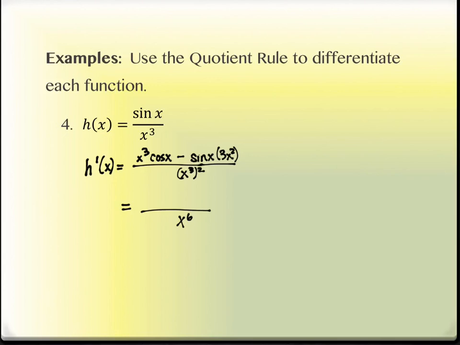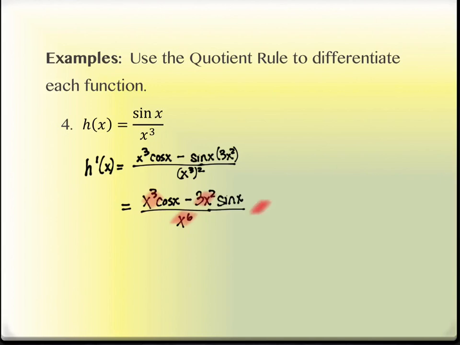So take a look. We have x cubed cosine of x minus 3x squared sine of x. Correct? Every term has an x in it. There's an x cubed, 3x squared, and x to the 6th. Right? So there's a couple of ways to show it. If you're okay with seeing it at this point and simply reducing it from all pieces, that's all right. Or you can factor it out to reduce it. So I'm going to show you the factoring it out to reduce it.